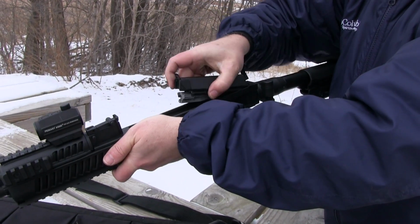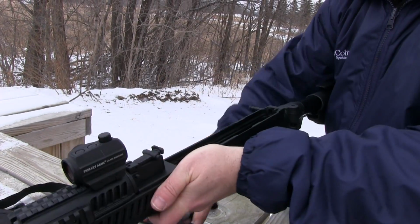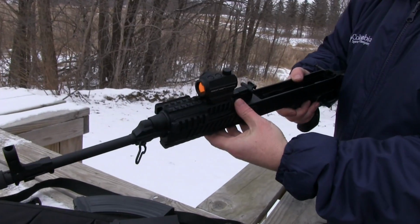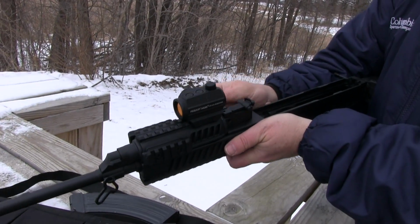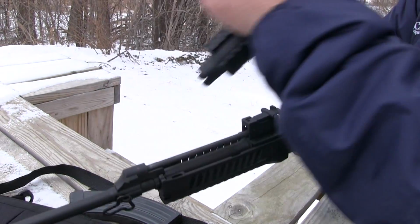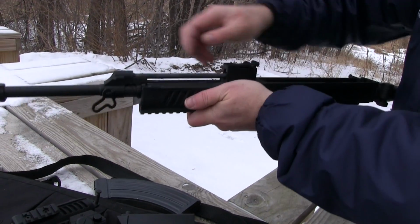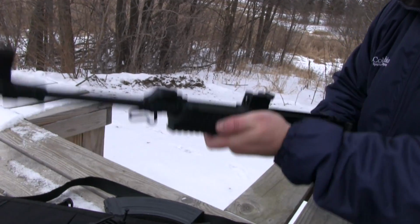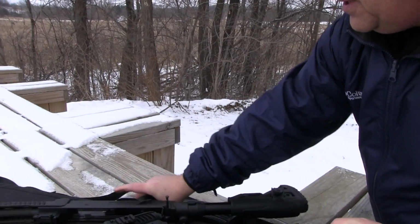Pull the bolt assembly group back, that whole thing pulls out. We'll take that down a little further in just a second here. Next move is you've got another captured pin up front here. Pull that out, top cover comes off, and now the short stroke gas piston comes out. That's pretty much field stripped.